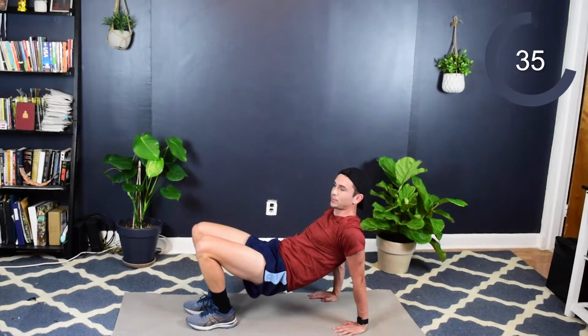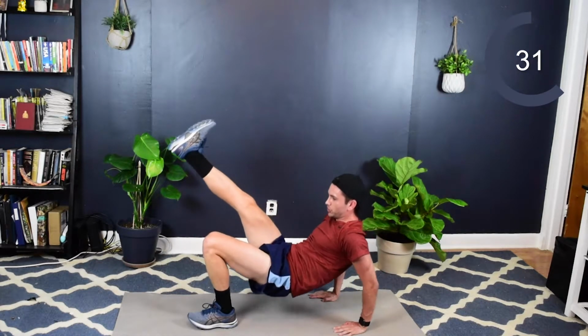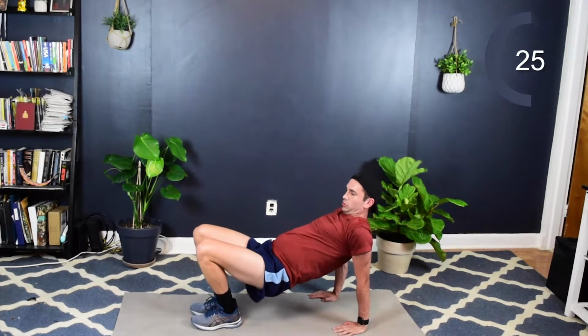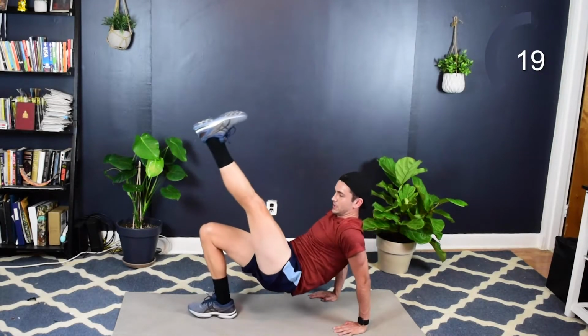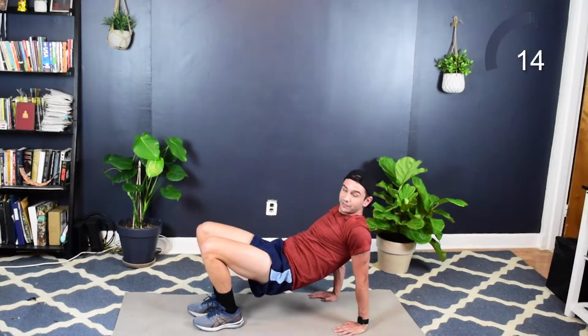It's easy to kind of lose balance and put the energy and the weight into the wrong region. So we want to make sure that we're really engaging the right areas. Still tucking your abs in here. No bellowing out or arching here. Making sure we're really targeting the right muscles and getting the most out of each exercise as well is really important. Got about 10 seconds left here.